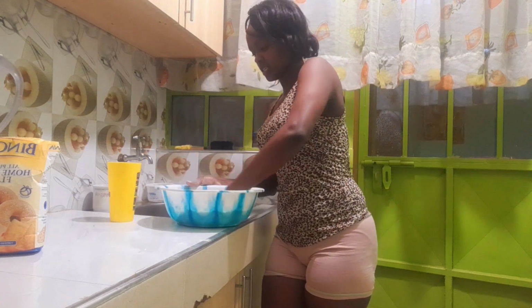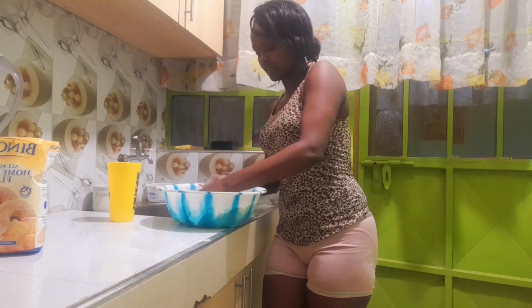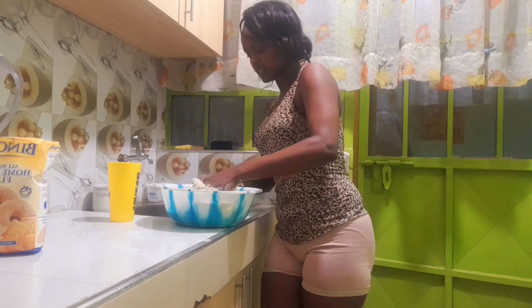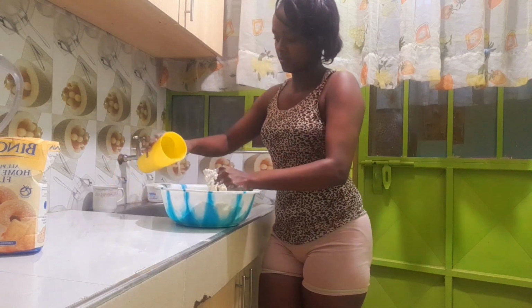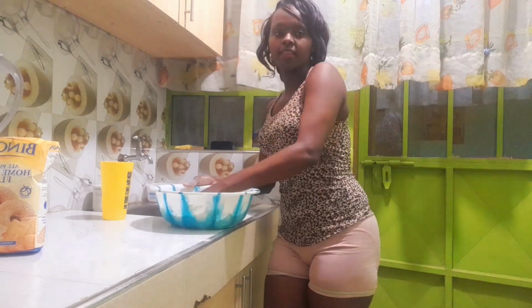I don't use a TRT. Make sure that you mix it properly. You have to mix all of it until it sticks together.